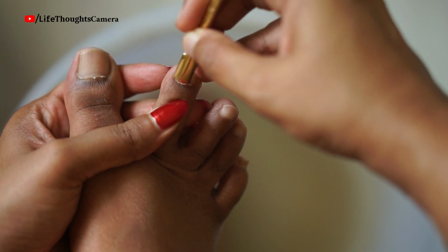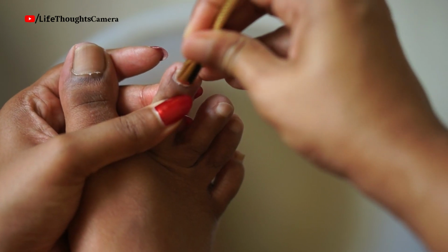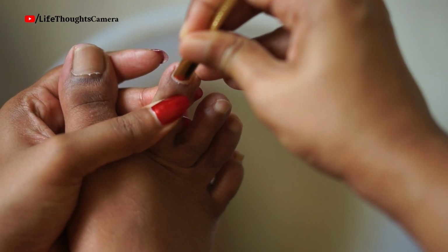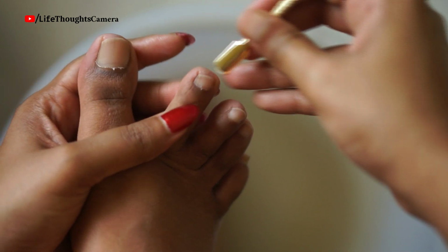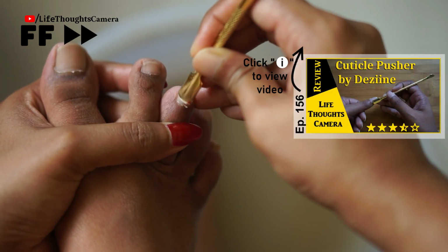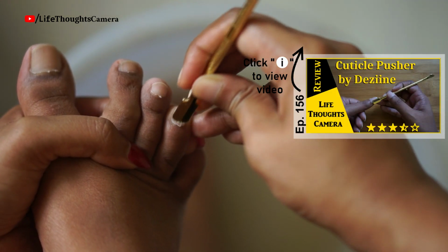You can also try moving the cuticle pusher in small circular motion. Be very slow and cautious of the pressure you're using. What I'm actually pushing is in fact called the eponychium. The white stuff that you see is organic and also sticky. This method will also remove all the dead skin.